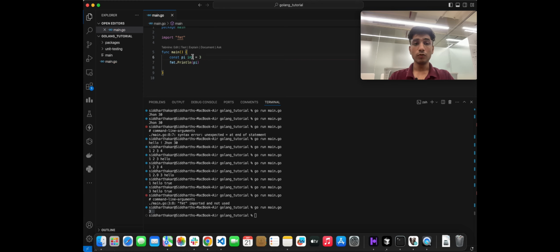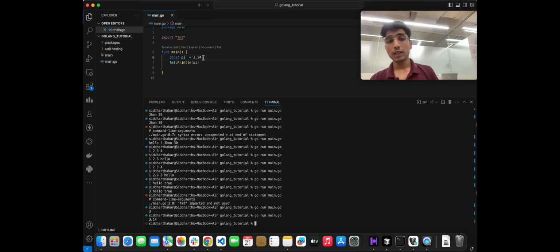Now let's remove this, and let's store here 3.14, and try to print here. So here as well, we are able to print. So based on our requirement, we need to use typed or untyped. In constants, we have to assign the value only one time. So in that case, we can assign a data type or not assign. It's totally our choice. But at the time of assigning, we know which data type it is. And there can be cases where we don't know the data type.